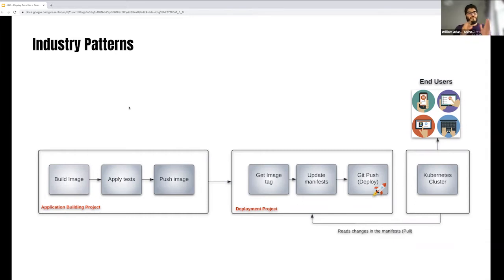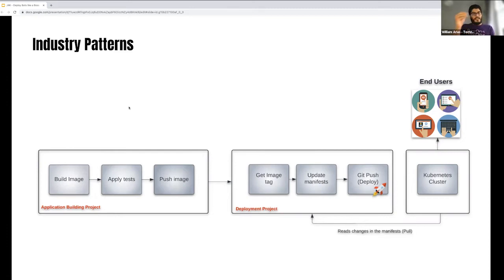I wanted to have one project, you can think of a project in Git, that will have only the code of the application, meaning the application that you saw with the UI and the chatbot behind. I will build this image, I will test it, and then once the tests are successful, I will push the image to a container registry.